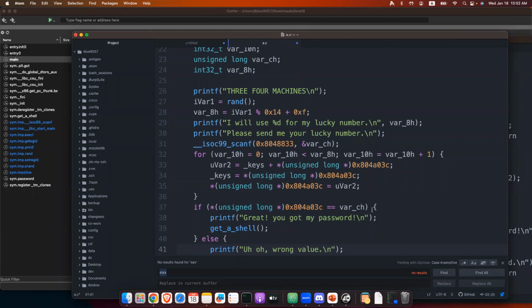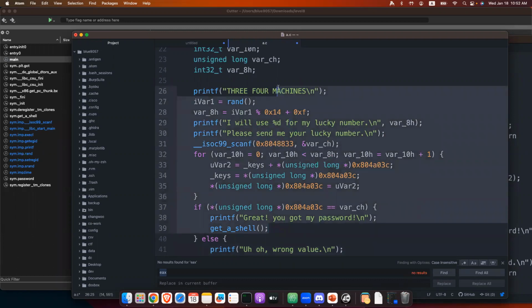Z3 is actually a constraint solver, and I don't know how many of you know about that. Theoretically, we can convert these kinds of programs into logical expressions, something like AND, OR.